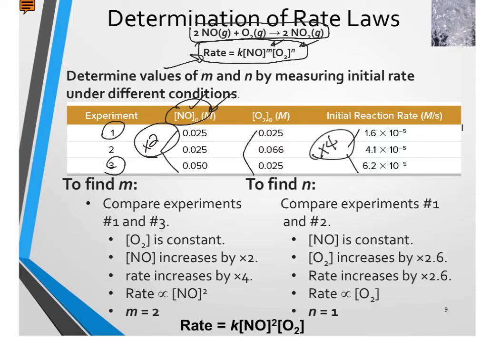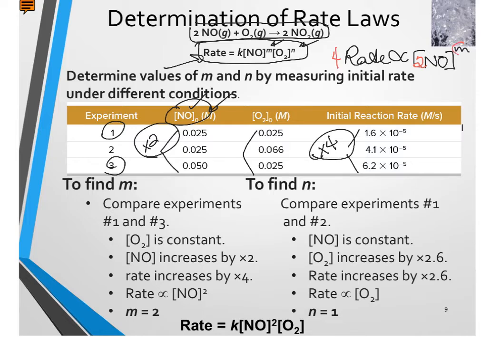So now let's look at the rate expression. I'm going to put the proportional sign there. Let's just look at part of it. Let's look at NO, which is what we're looking at now. What we just found from this table of data is that when we change the concentration of nitrogen monoxide by a factor of 2, the rate changes by 4.